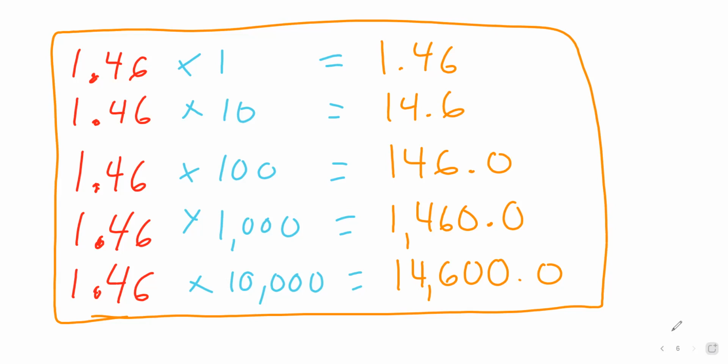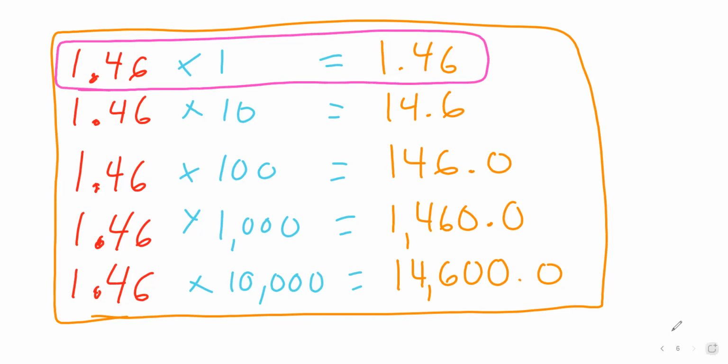So if we look in here, here's the pattern we can look for. In this case, nothing changes, right? We multiplied it by 1. It's the same thing. Now, in this case, I have 1, 0. And if you look where the decimal is now to where it was, you can see the decimal actually moved over to the right 1 place value. Right? You see how that was?